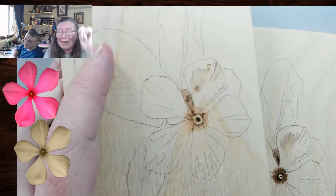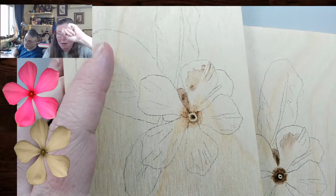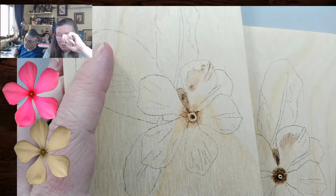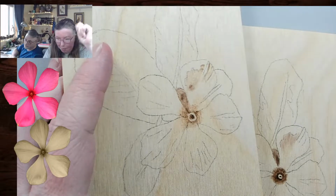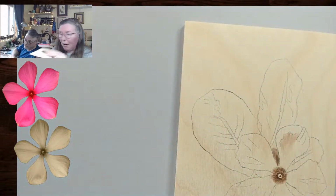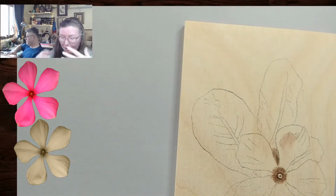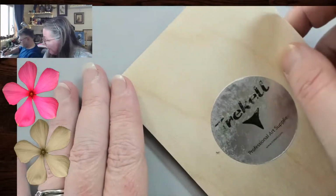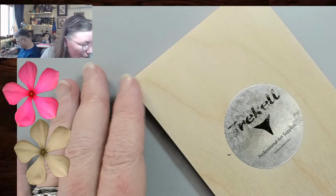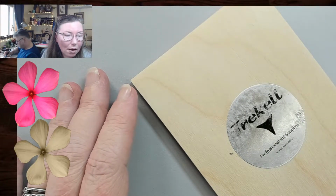Okay. So it's all a matter of timing. You have to have your hand moving, and just as you're going to touch down, blow and keep moving. So you want to practice that real quick on the back side. That way you get the habit, the feeling of it. So we'll just flip it over. Above the sticker and below the sticker, I did sand, if we needed to use it.